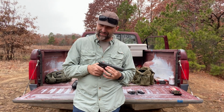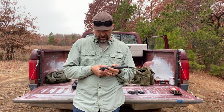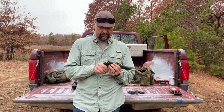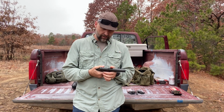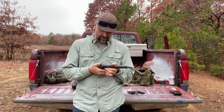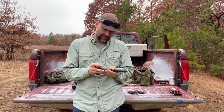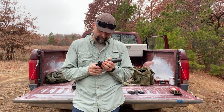The thumb safety, sometimes it's really hard to get to go up. I couldn't just use my thumb to push it up; I'd have to kind of break it to make it go up. Not every time though, so it was really weird. I don't know, probably just a break-in period for the gun being brand new. But right there was one that was just super tough for some reason. Maybe I need to knock out a couple hundred repetitions with it.